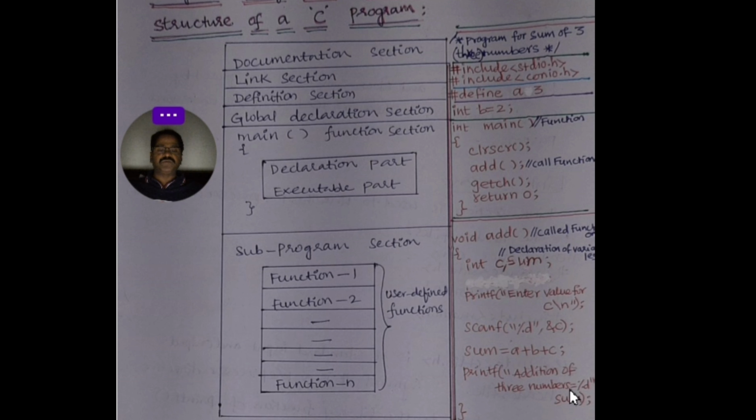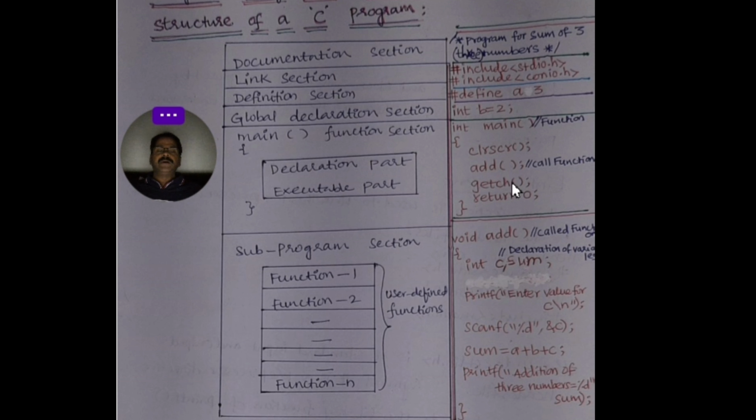After that, we print the addition of the numbers, which is sum. What is the sum? The sum value will be assigned here. That is the integer type, so %d. Now we will get the answer 6. This is the end of the sub function. After that we will go to getch. Next, return 0, and close. Here this getch will be used in Turbo C only. We cannot use it in Dev C++ and other GCC compilers.